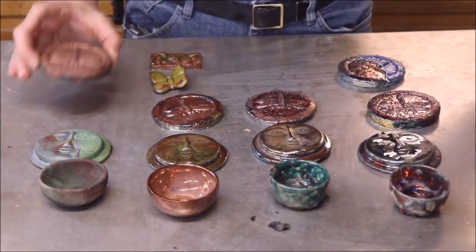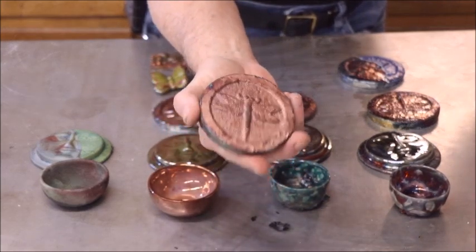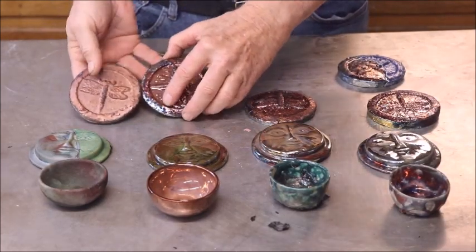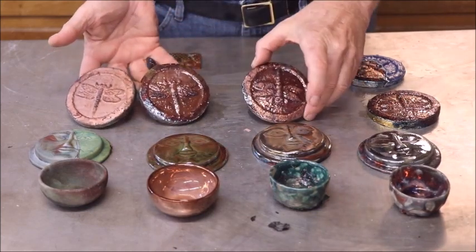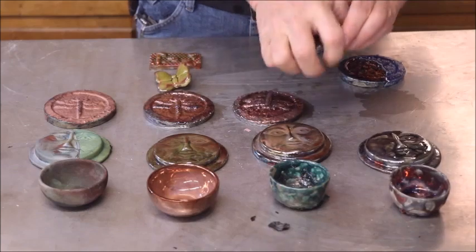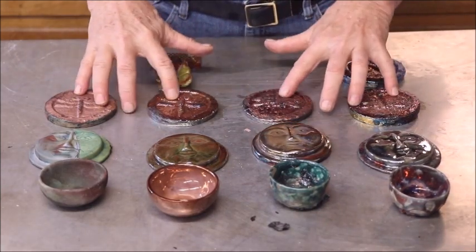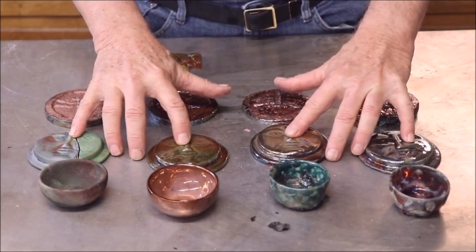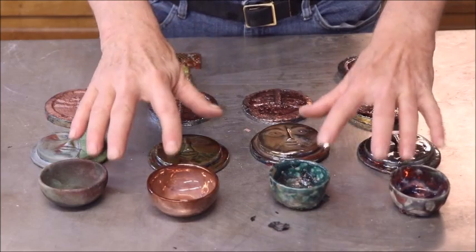I did another piece with Mako Peacock matte — brushed three coats, fired 12 minutes — and I dropped it straight down face-first. It turned copper too. So what that tells you is that if you want a lot of copper, you need a good hot blaze going and then drop these things so no oxygen is getting to them. You have to experiment. If you lay them face down with no oxygen, you get copper. With some oxygen in a reduction chamber, you get more color. And this is what happens when the glaze is wet.